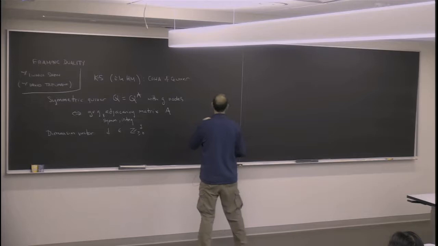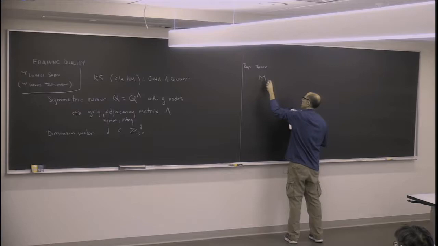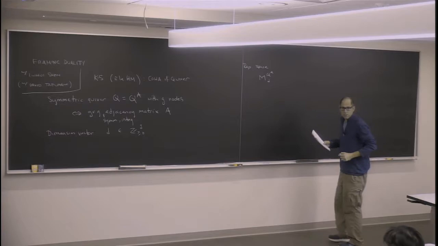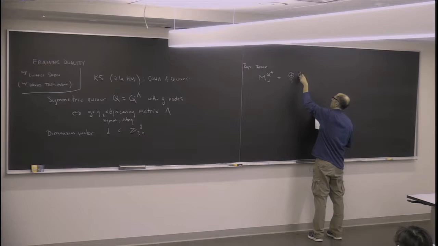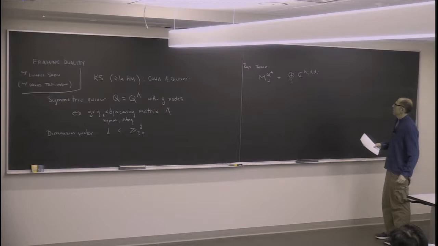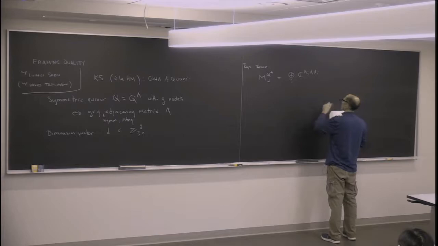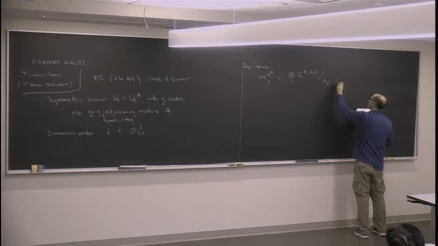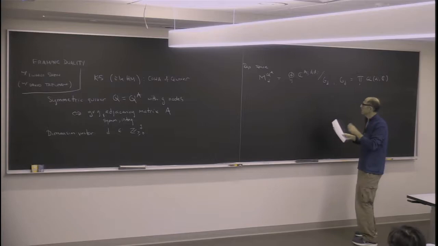This data allows us to define a representation space of this quiver. I'll emphasize that this is a contractible space, but it has a group action from which you can build some topology. So how do you define it? Well, for each pair of nodes, you have some set of matrices attached to it, a d_j by d_i matrix, and the set of choices are how many arrows there are times d_i times d_j. There's no Einstein convention in the numerator. Quotient by gauge transformations, G_d, where G_d is a product of general linear groups, with values in complex numbers. And I'll say again, note the numerator is contractible.